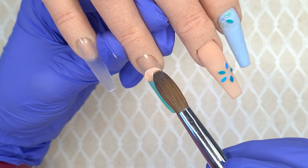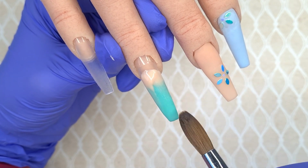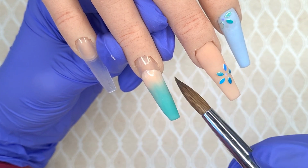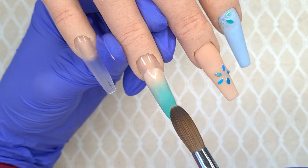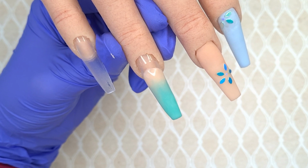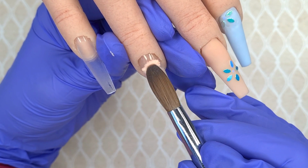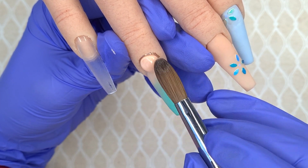I did allow the teal acrylic a minute to set before coming in with my crown peach, and I've placed a medium wet bead down right at the blend area, and then I'm just pulling that down to start creating my ombre and my fade. I like to do the first bead quite wet and then come in with a more medium consistency bead at the cuticle area. I just personally find this a little bit easier whenever I'm doing an ombre.